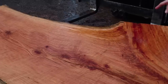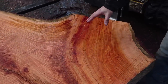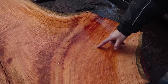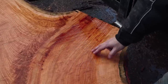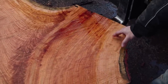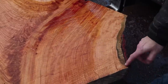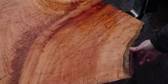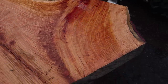Crotch figure on this one is even more spectacular as we get even more crazy figure through here from the crotch. And then we have all of this, I don't even know what you want to call this, curl or micro curl figure going on through here. And then we have some more figure, almost more like a blotchy kind of figure, down here towards the outside. You can see our sapwood is kind of a greeny gray as this log has been sitting out for, I don't know, is it 2 years almost? Coming up on 2 years, this log's been sitting here.